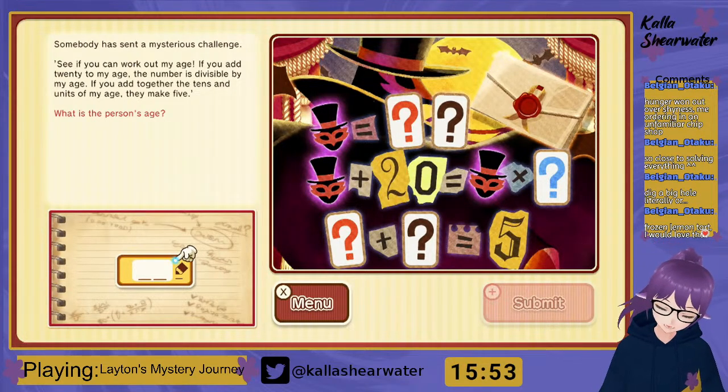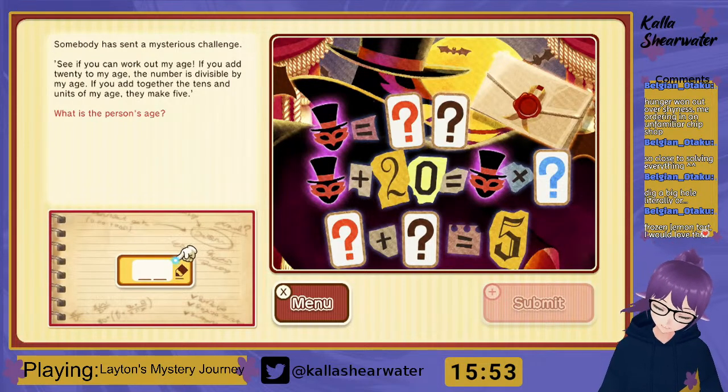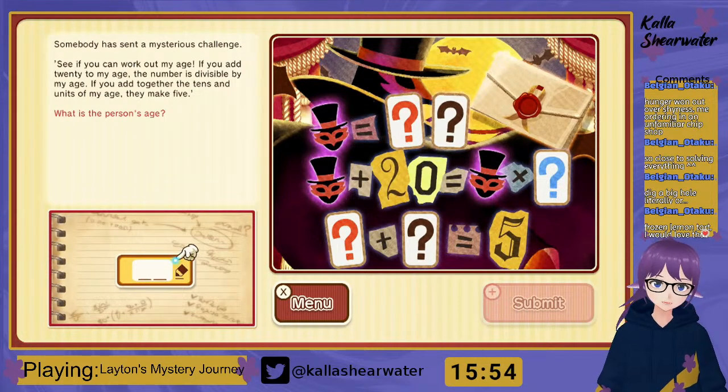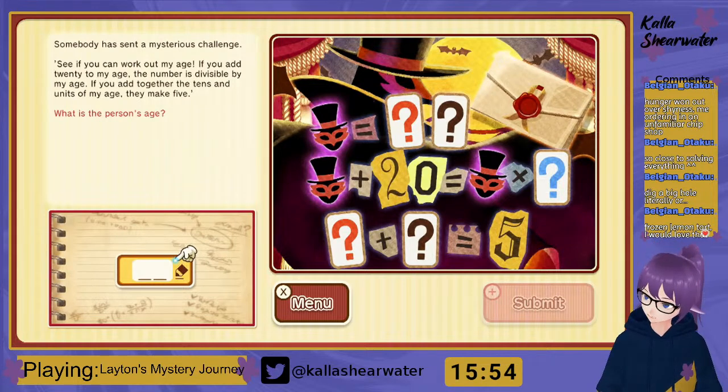So if we're adding together the tens and units and making 5, then it's either a 1 and a 4 or a 2 and a 3. So that sums up the numbers we've got then. Actually, technically it could also be a 5 and a 0. So there's only 6 options for this guy's age. Either 5, 14, 23, 32, 41, or 50. I'm assuming that divisible means evenly and not into a whole bunch of decimal points.